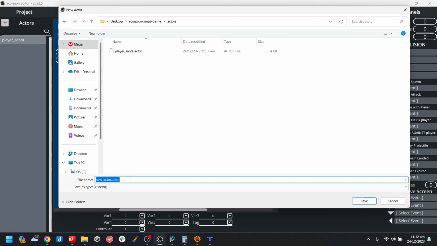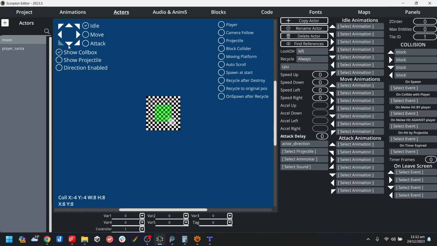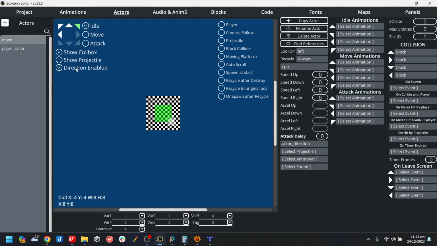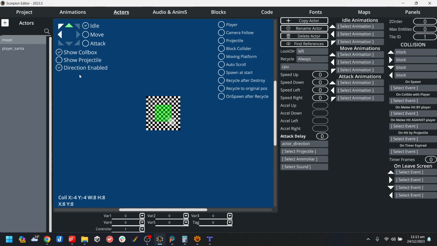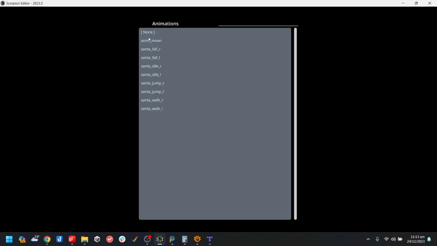Let's make a new actor and call this Moon. In fact, I'm going to turn off all the directions except one, so it doesn't need to be added a bunch of times. Just go Moon.